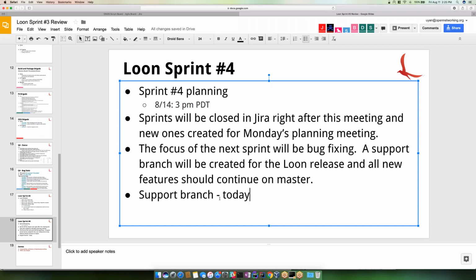Or are there any exceptions? Any particular reason you want to do it today? Or Monday. But I think the plan was to get a support branch, and then all new feature work would be on master. No, the reason I ask is because I know there are a bunch of things still sitting in Gerrit, and if there's no need to do a bunch of cherry picking, then it's probably better if we don't. That's fine. So maybe wait till, I don't know, after the meeting on Monday.